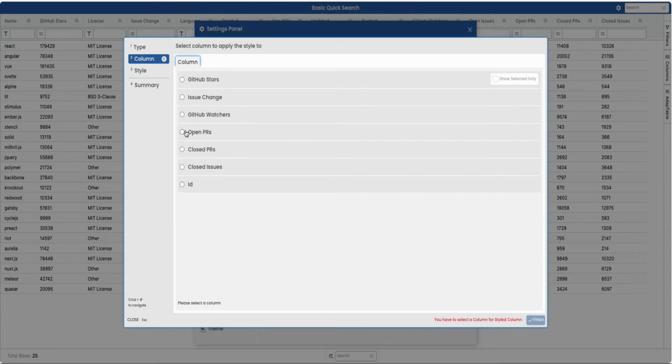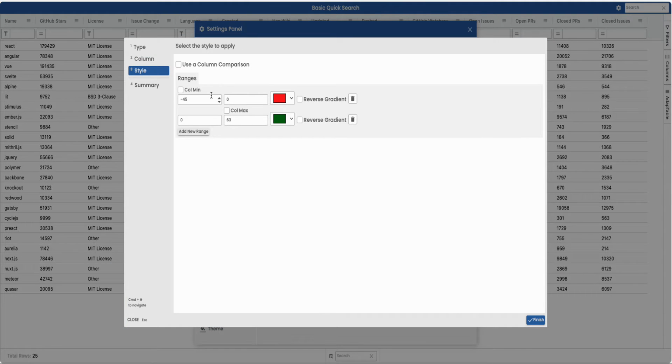So if you were to say create one on issue change, now in fact AdapTable already sees that it's got minuses, so it nudges you to say, do you want a -1 and do you want a +1, and we will. But instead of using the hard-coded -45 and 63, which are the current values in the column, we will say col min and col max. And as I say, at design time, that's particularly useful because obviously you've got no idea what the minimum and maximum values will be, and AdapTable works out each time it renders each cell.